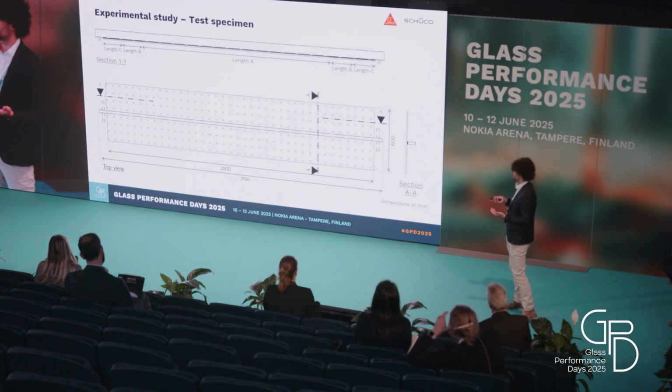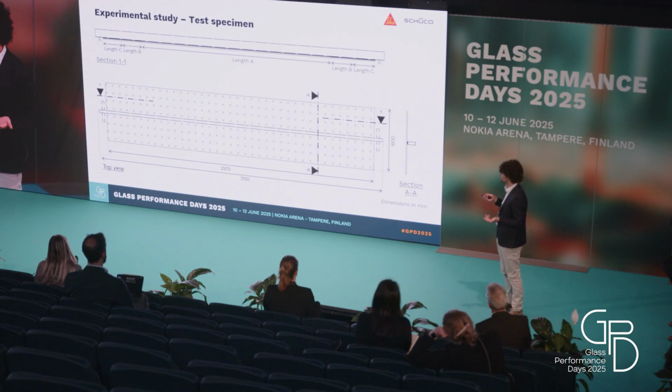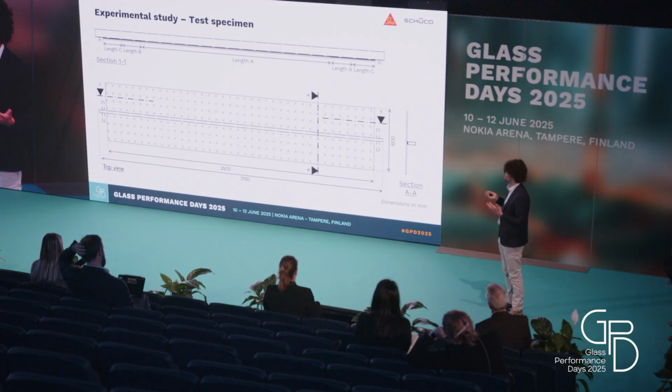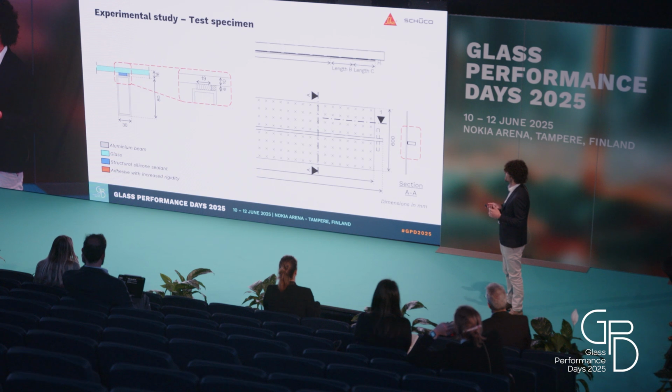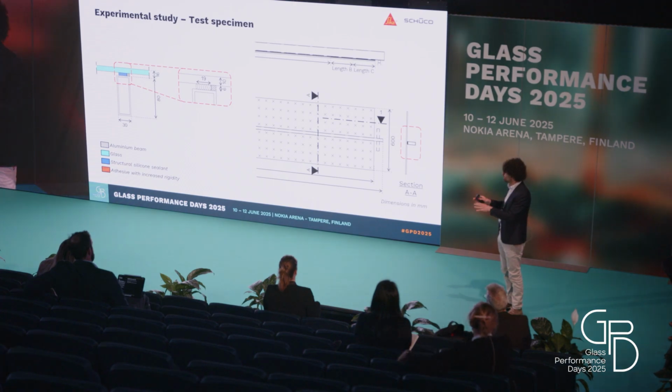These are just to give a representation of the tests we performed. The beams were around 3 meters long, with a glass panel of 600 millimeter width that represents more or less the influence area of a unit that is 3.3 by 1.5 meters. And in order to focus the study fully on the bonding itself, we removed all the pollution that could be around. So we didn't put any carrier frame. We just used a pure rectangular section, anodized.